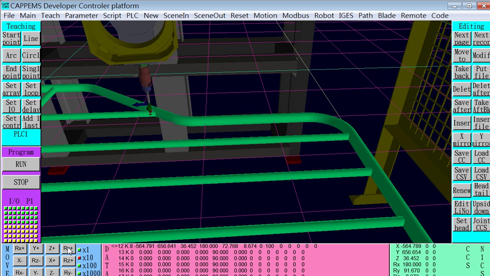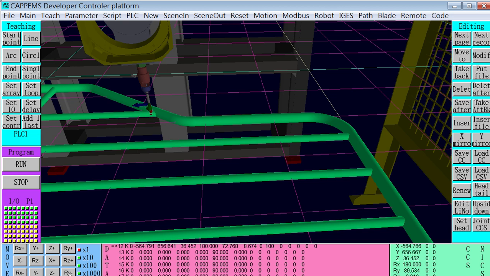92, 91, 90, 90.9. Slow the speed. 90.9, no change. Okay, over.